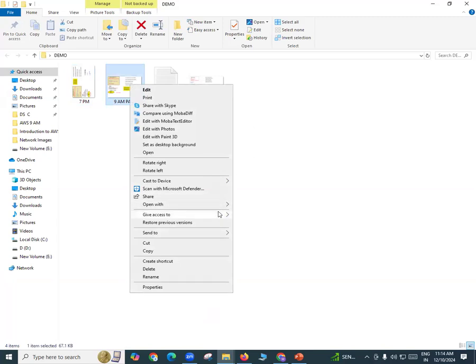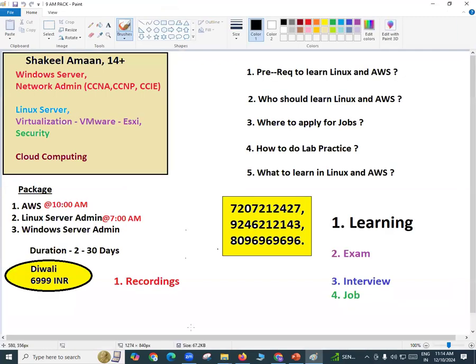Okay, fine. So if you're looking for everything, like what you said, DevOps and all the other things, this is actually a package where we have these things. Okay, so we have AWS in this package as well as the Linux server administration. Now, coming to DevOps, the basic requirement for DevOps is cloud computing, that is AWS, and the Linux server administration. If you're counting everything as one single course, no, this is not a single course actually. These are four different courses. AWS is counted as a different course, Linux server is counted as a different course, and DevOps is again a different course.